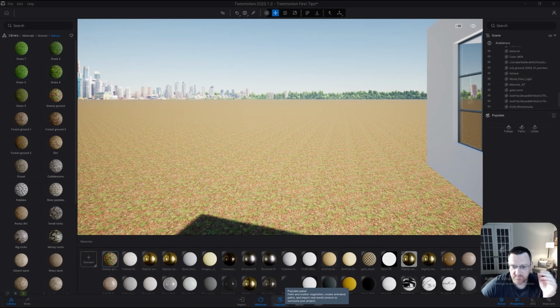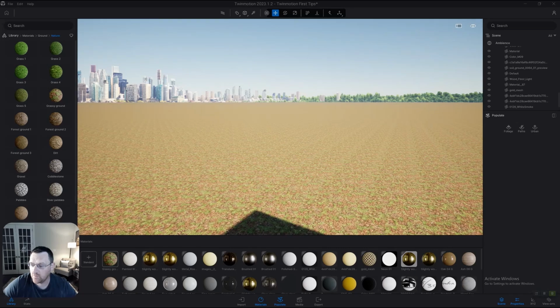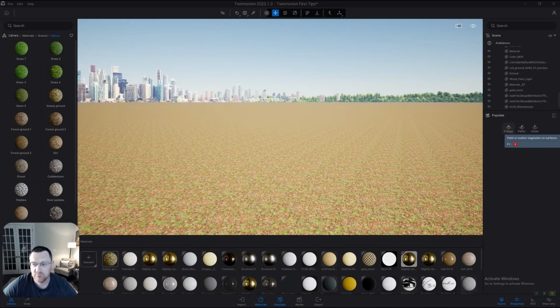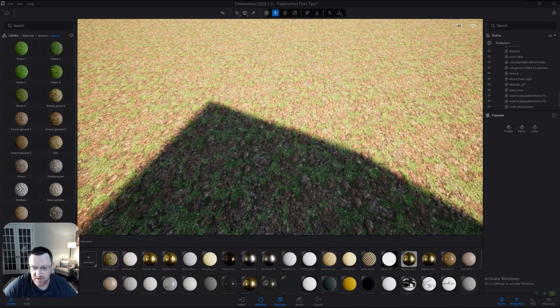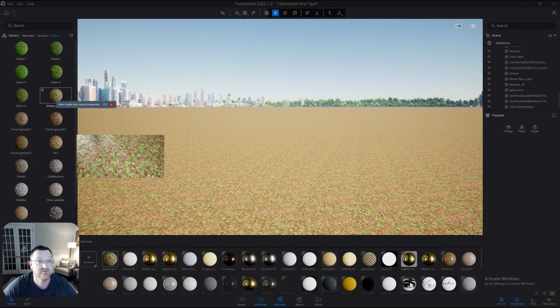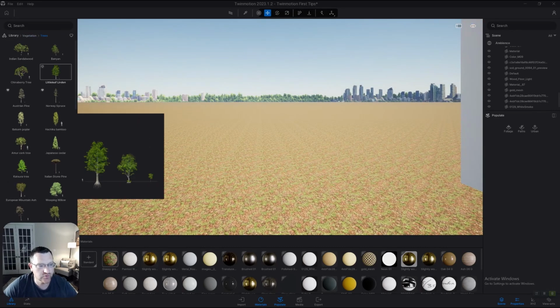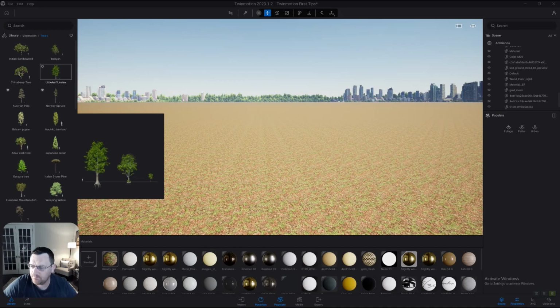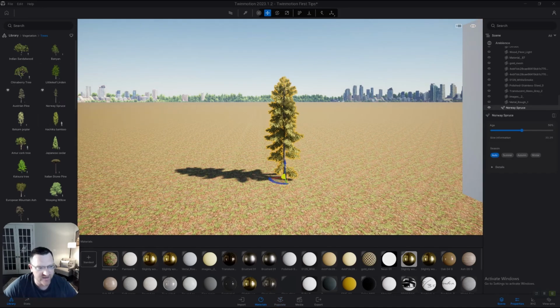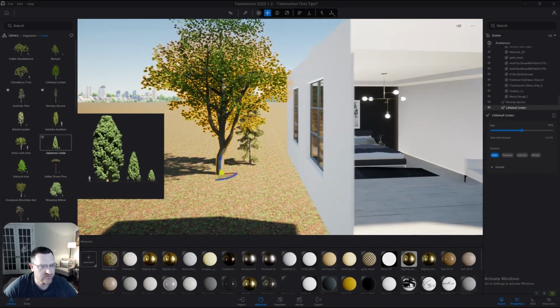Now, if we go down to populate here, and I want to move myself a little bit out of the way, you can see we've got some options for foliage, paths, and urban. More specifically, we're talking about scattering foliage. So what we've done is we've changed the ground plane to just a grassy ground material. And I'm going to go over to library, vegetation, and trees. Now, by default, we'd probably think about just dragging trees out and placing them by hand and hoping that we get a pretty good result that lines up.